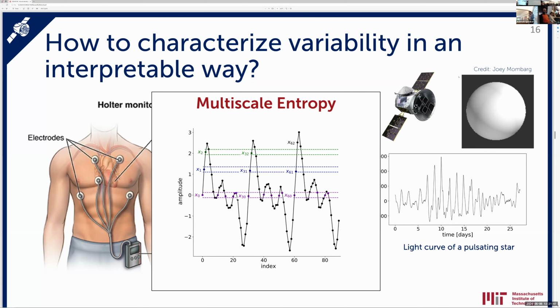And then we discovered the multi-scale entropy, and this metric is a complexity metric that assesses the complexity of the time series across different time scales. Then we tried to apply this to stellar variability light curves, and we saw that it was working great. Originally, they used it to distinguish healthy patients from sick patients based on the heart rate. And now we're using it to distinguish different types of pulsating stars.